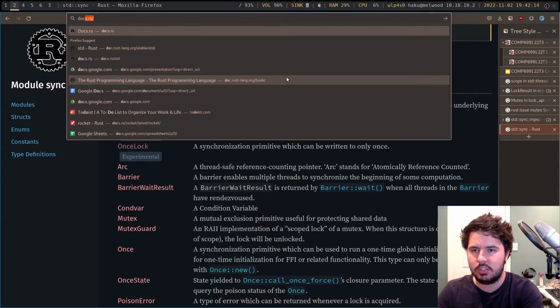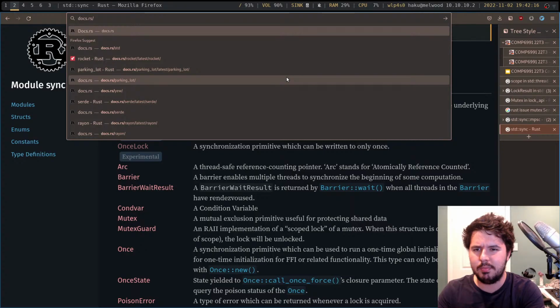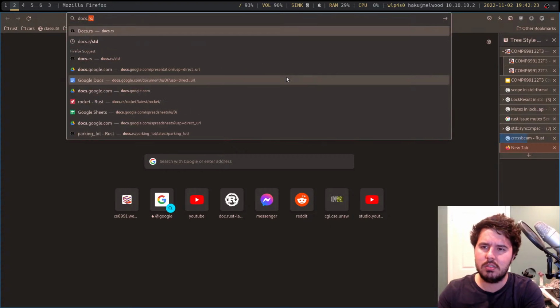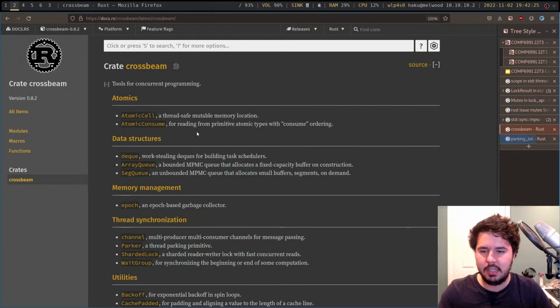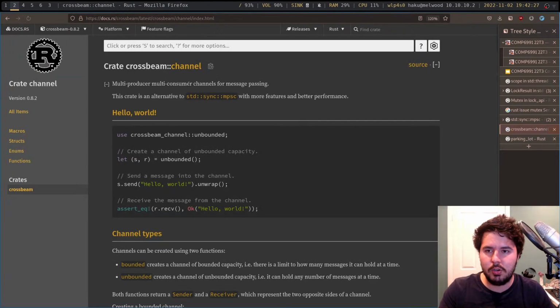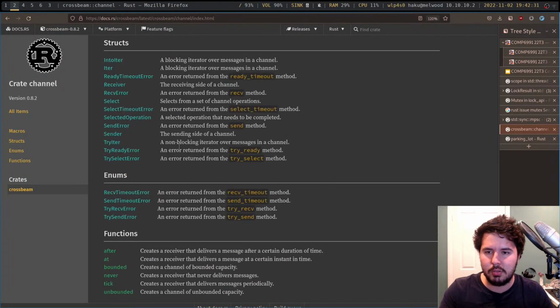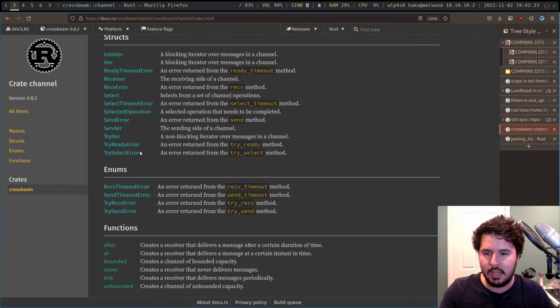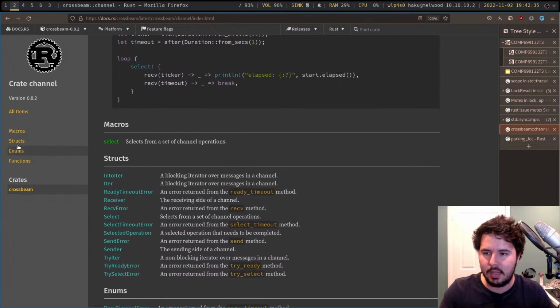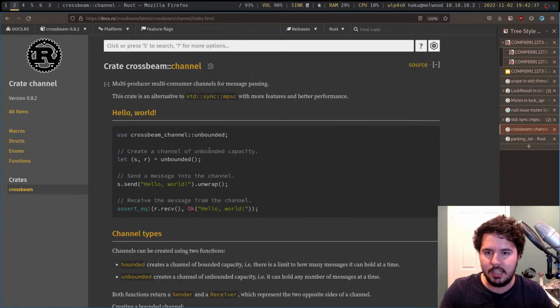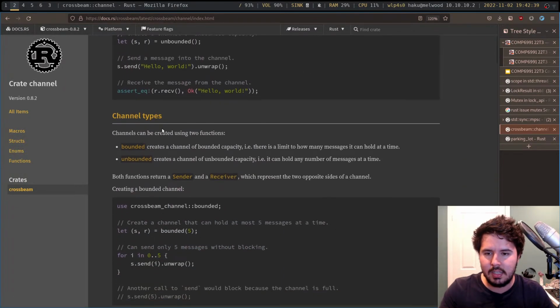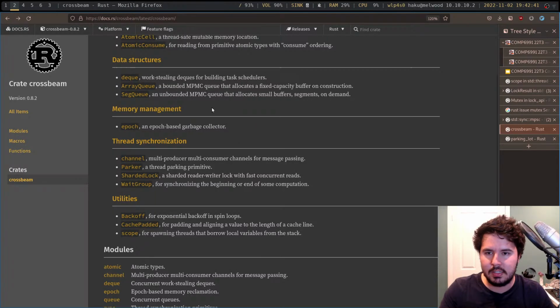My brain is going to crossbeam and or parking lot. Let's see. So crossbeam definitely has multi-producer, multi-consumer. Where did I see it?